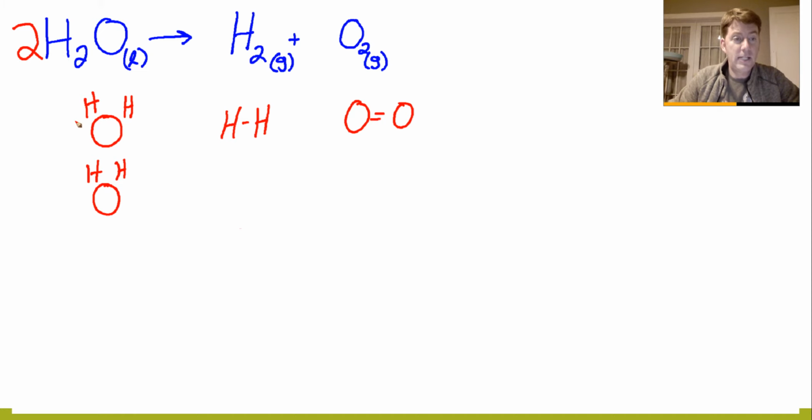Now I look at my hydrogens, it's like I've got 4 hydrogen over here. So I could make 2 of those hydrogen molecules. And the way I show that is by putting a 2 out front. So this is what we would call our complete balanced equation, because it's complete because it has the states of matter in there also. And we balanced. Whatever we started with is the same as what we end with here.